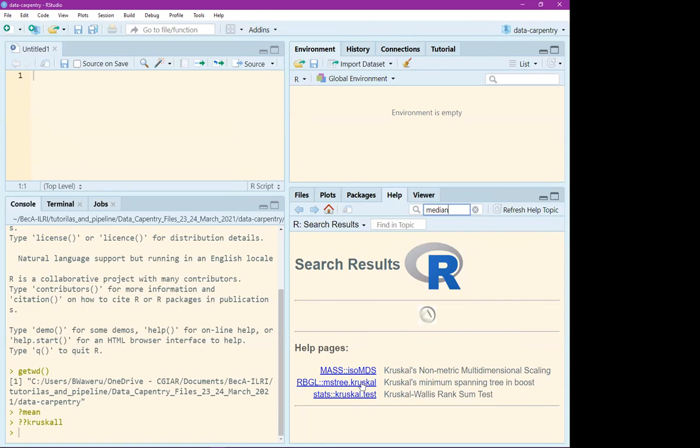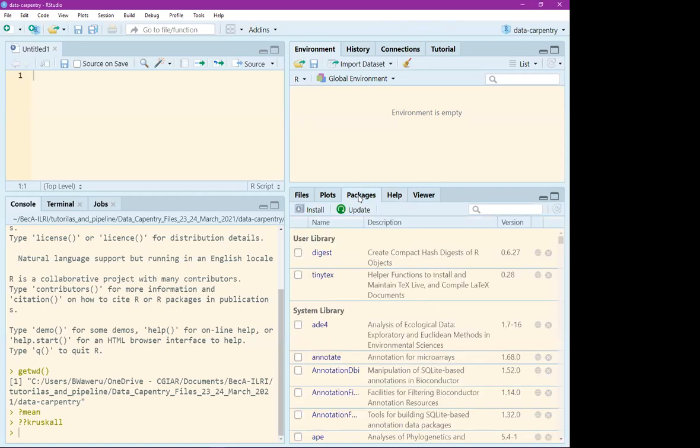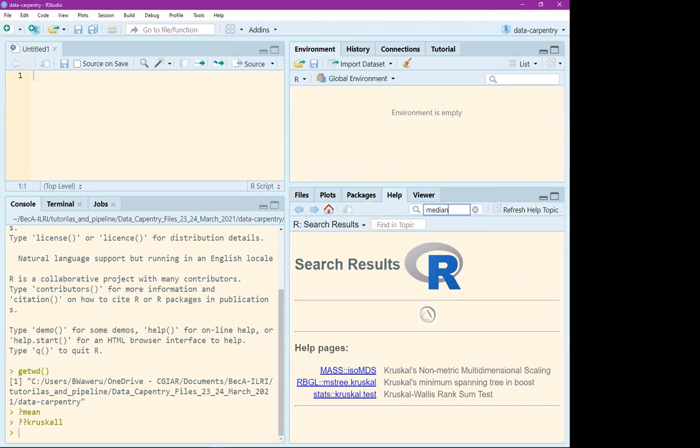You can analyze data of so many types and so many forms. So if there's any function within the packages you have installed that you're searching for, R will be able to bring it. But if you search for a function that R does not have within its libraries or base functions, it won't be able to open it for you, and you can probably look for it online.